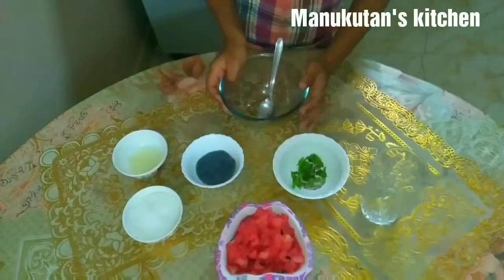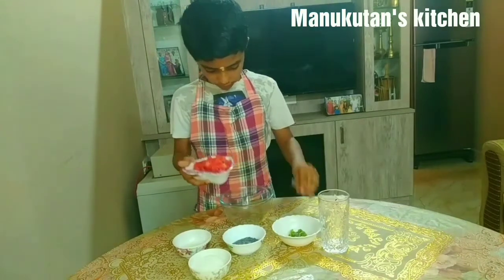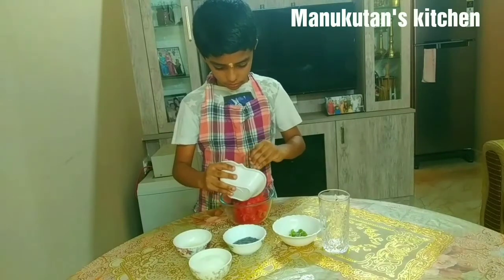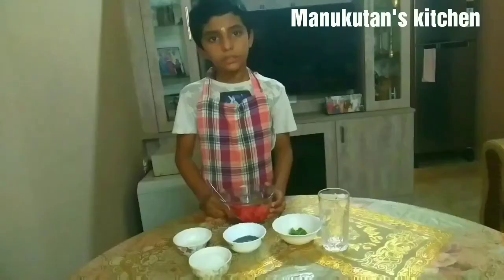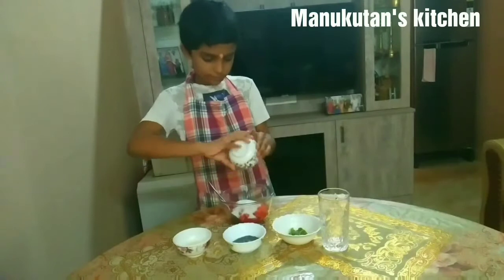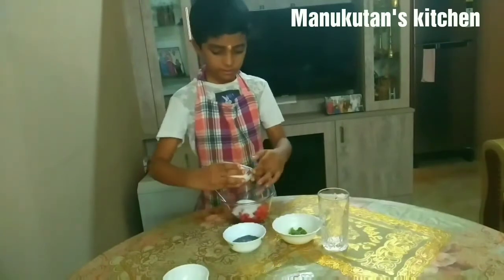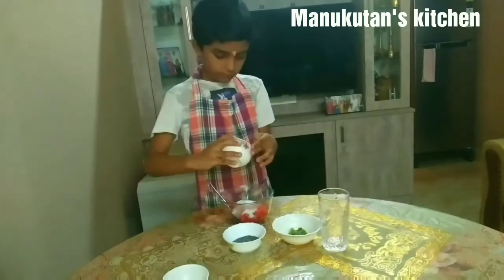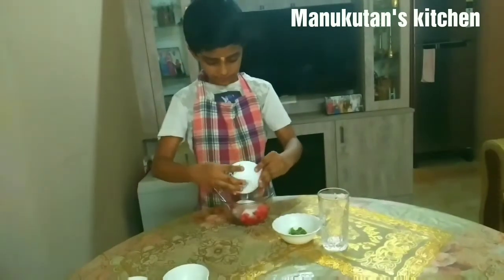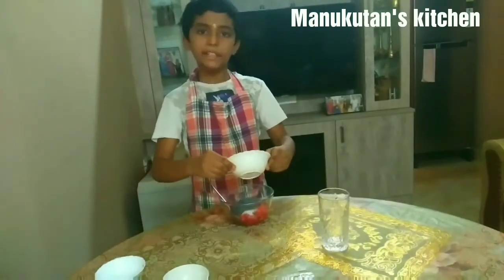Let us start. First, I am going to add watermelon into this bowl. Second, we add sugar. And third, we add the half lemon juice. Fourth, we add the soaked sabja seeds. And the last, we add the mint leaves.